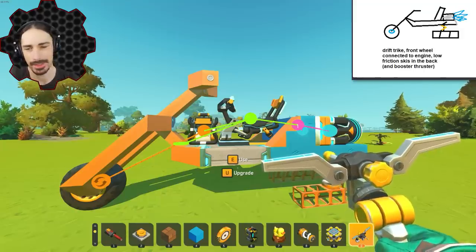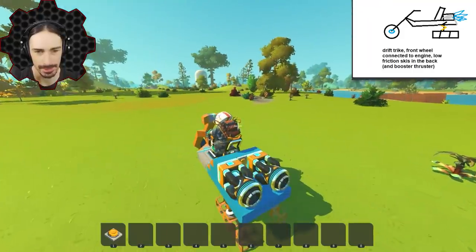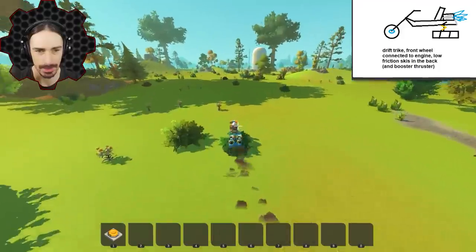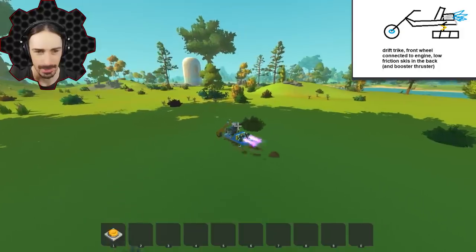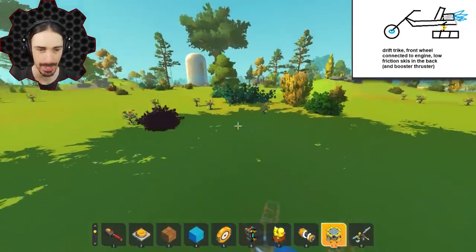All right, I hope I built this as intended. Let's go ahead and power it up here and see how it feels. Whee! All right, let's add a little bit of boost to pick up some speed. Oh my goodness. Maybe I don't think I built it wide enough. All right, come on. This is bad. I built a bad drift trike.